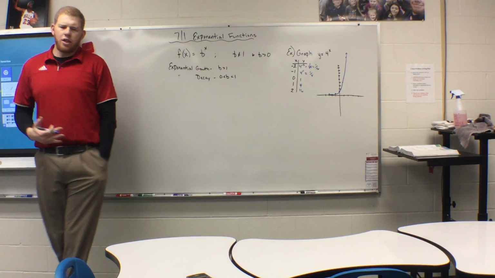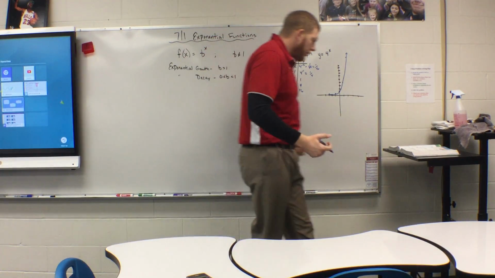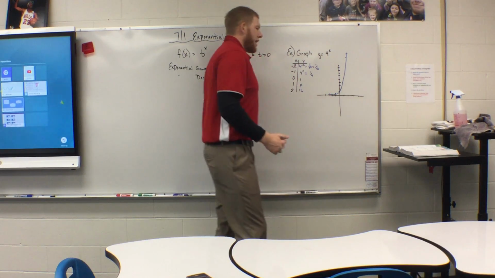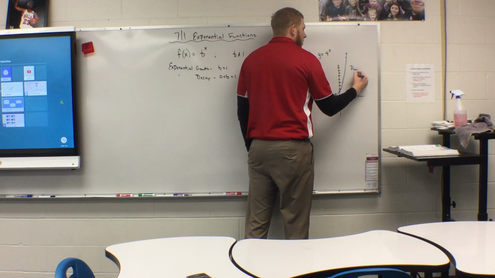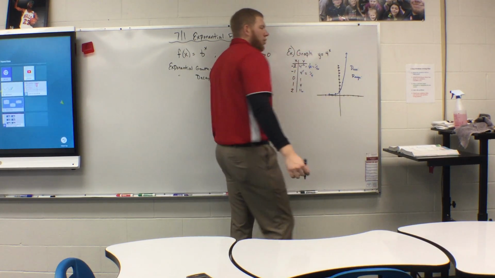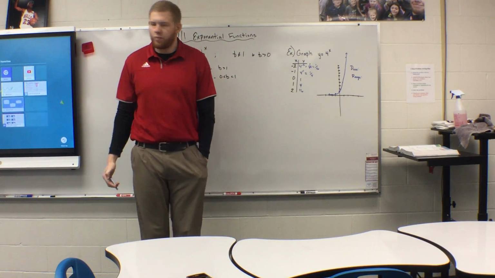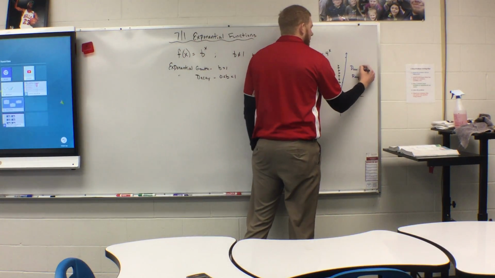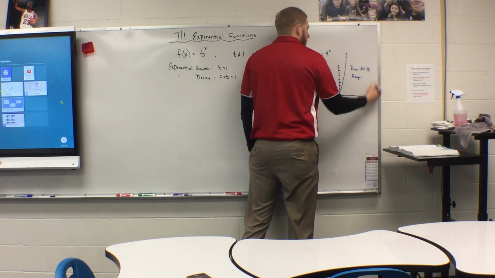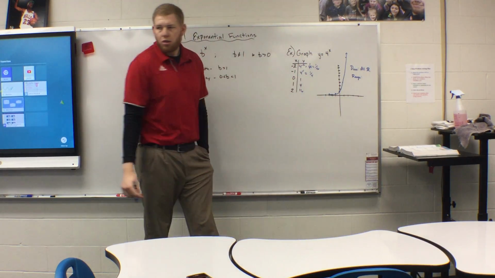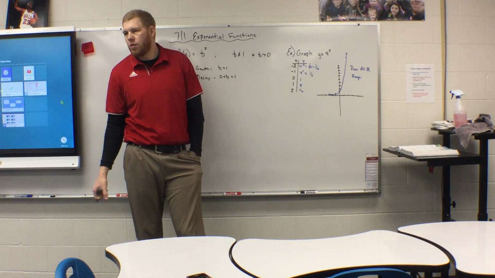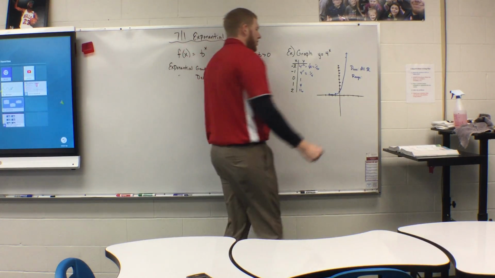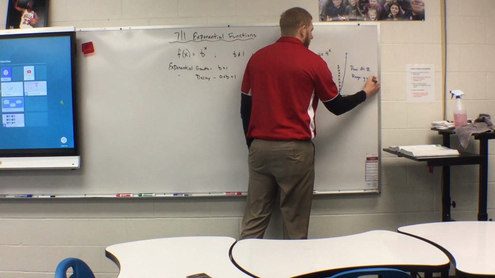Big thing, okay, domain and range. I don't know if they ask you for it. Yeah, they do. Again, reminder, domain is our x values. Range is our y values. So what is our domain here? All real numbers. Okay, what is our range? Oh, it has to be above 0. So y is greater than 0.